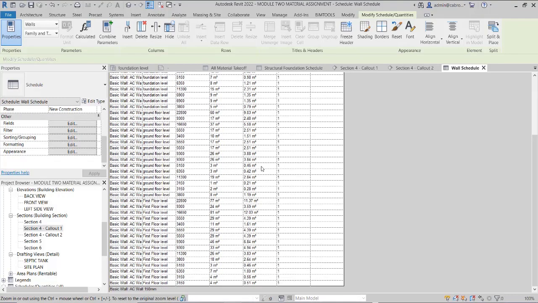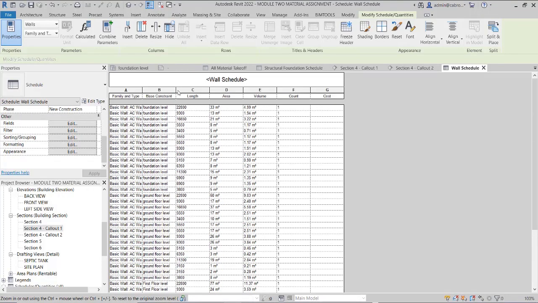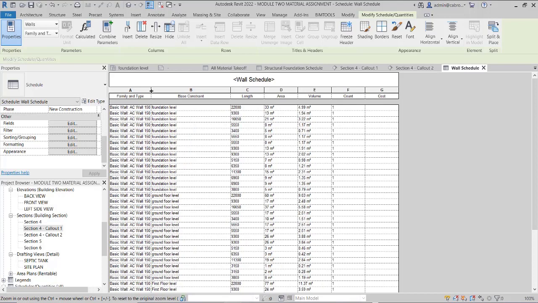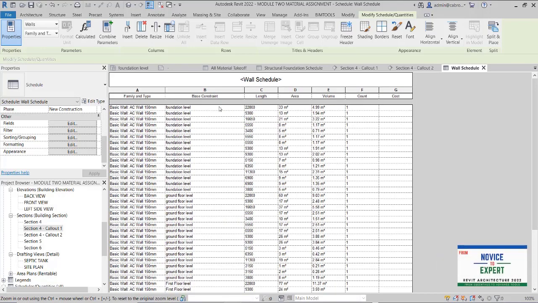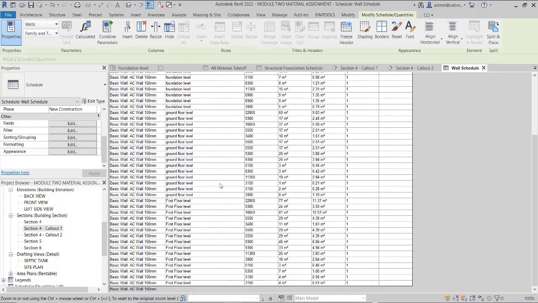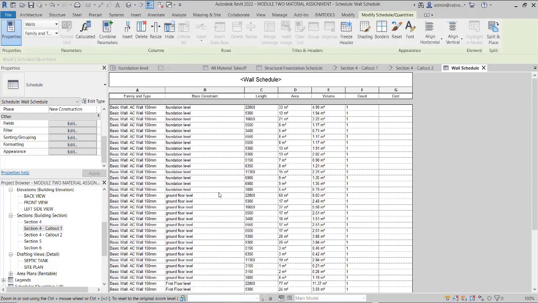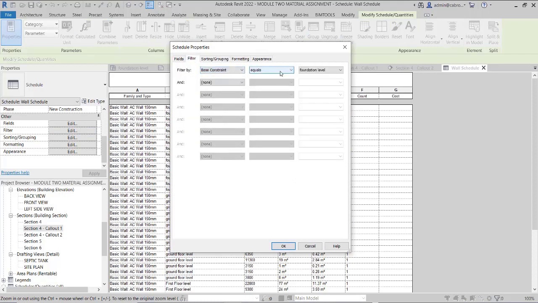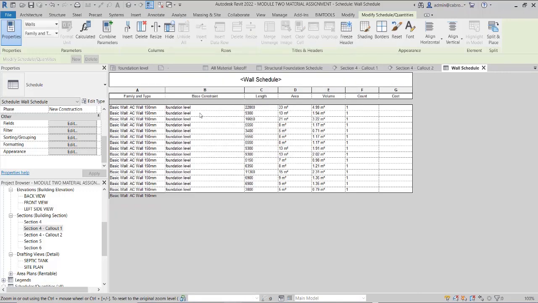Okay, so our base constraint is here. These ones are the foundation level shadows that we have. By the base constraint, we have the foundation, then we have the ground floor level, and then we have the first floor level. So clearly stated. So we know which one is our substructure ones. If you want to filter, we can come in and say filter by base constraint, which is equal to the foundation level. When you say this, only the substructure will appear.